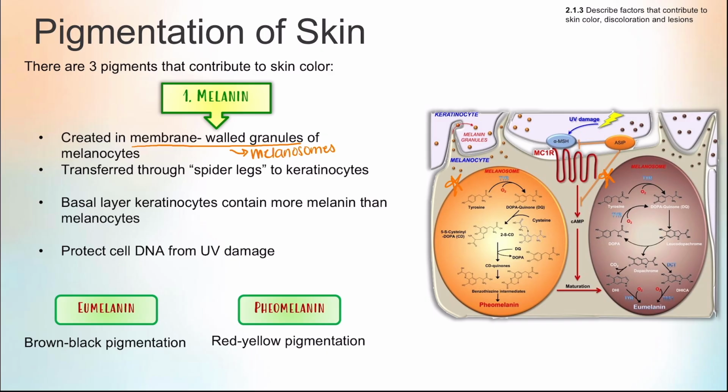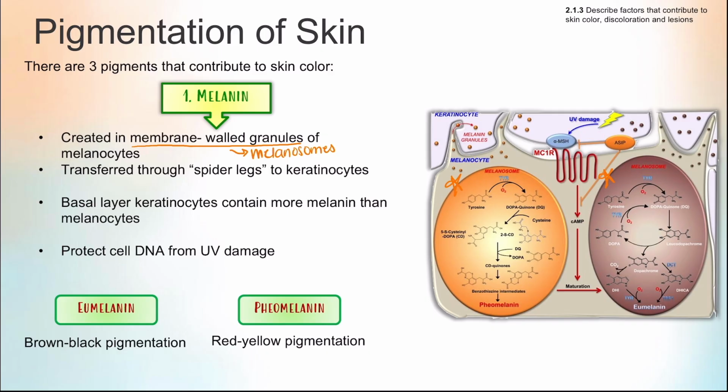All right, moving into how melanin gets transferred. So we know that melanocytes are going to exist at the very bottom, in the basal layer, and that layer is going to contain all of the very fresh and young keratinocytes. Now we know that keratinocytes exist in layers 1 through 5 in thick skin and layers 1 through 4 in our thin skin.